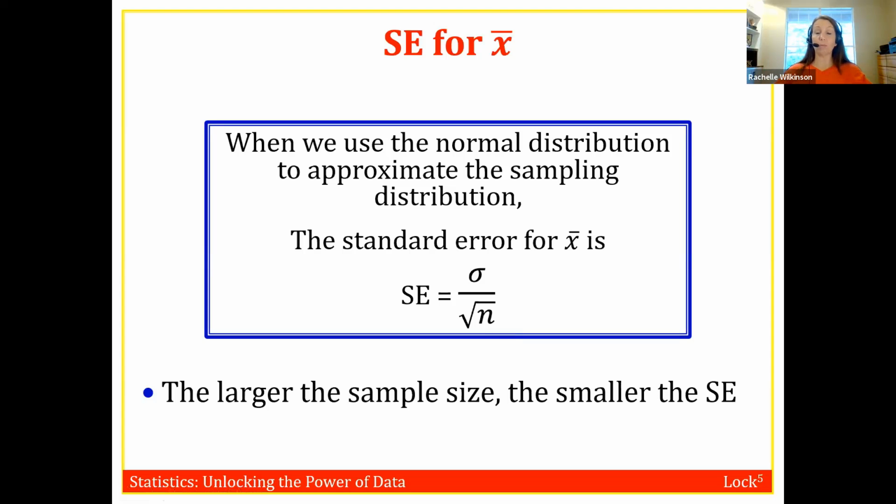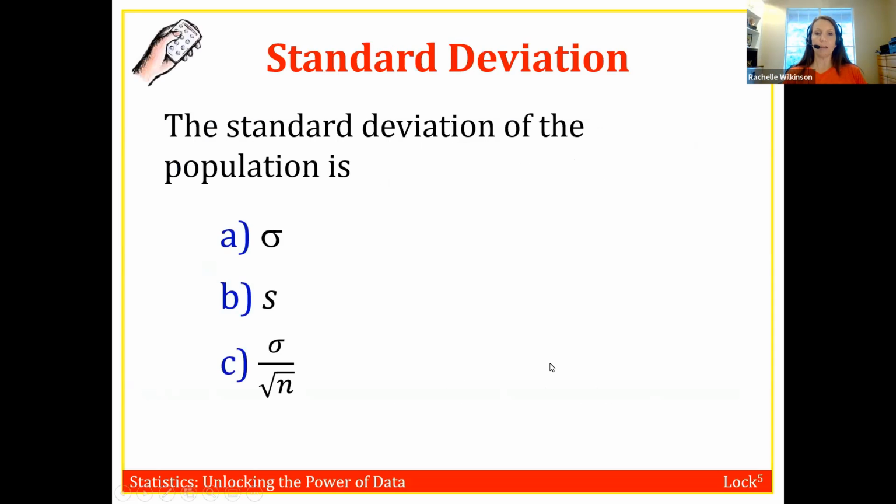And remember, when we originally started talking about sampling distributions, we said, hey, the bigger your sample size, the smaller the standard error. So there's a bunch of different terms that we throw out that all sound really similar to each other. So I want to make sure that you really understand the difference between the different terms. So we're going to do a little quickie poll here and see how well you do. Okay, so I'm gonna launch the polling feature here in Zoom.